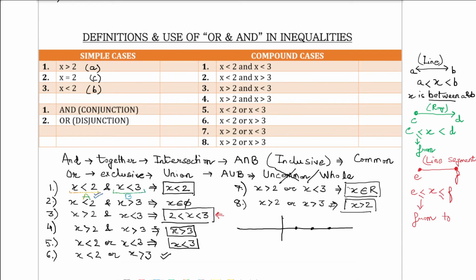Now in this case, what are we talking about? We are talking about, let's say this is 0, this is 1, this is 2, and this is 3. We are saying x is greater than 2. So we represent this with the help of a line, and at the same time we are saying x is less than 3. And we know that now if I say this was A, set A values, and this is the values arising from set B.